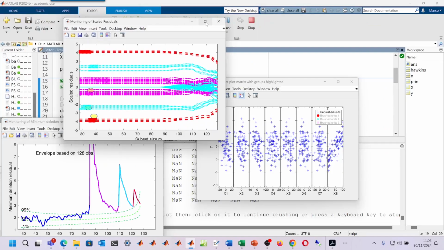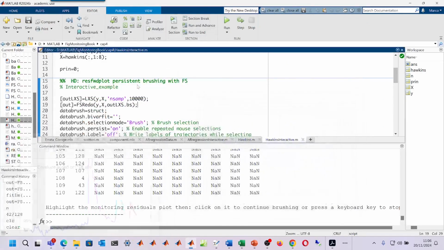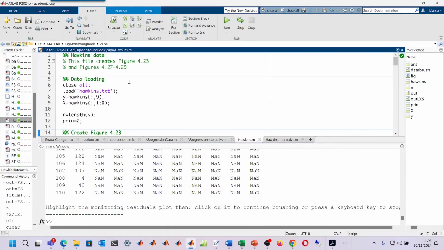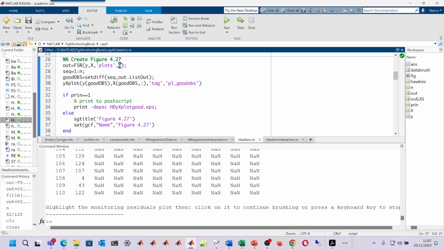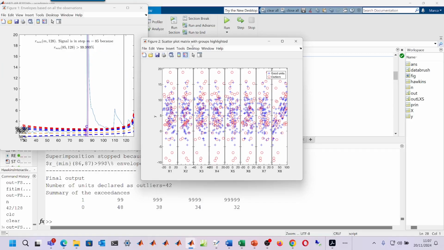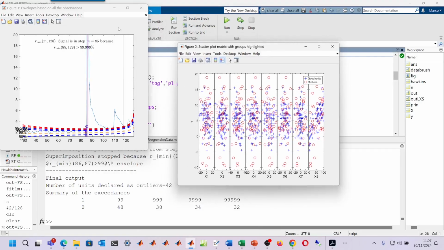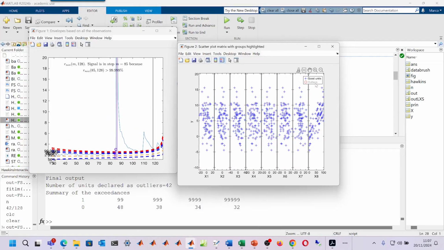Okay. Now we stop brushing. We go to the automatic procedure for outlier detection. That is, we call our routine FSR. And after calling our routine FSR, we automatically end up with 42 units declared as outliers.